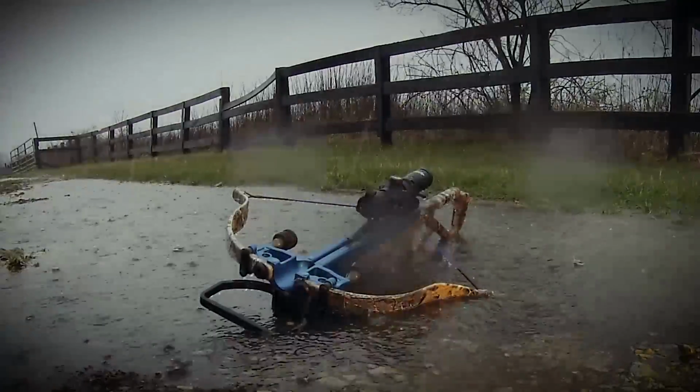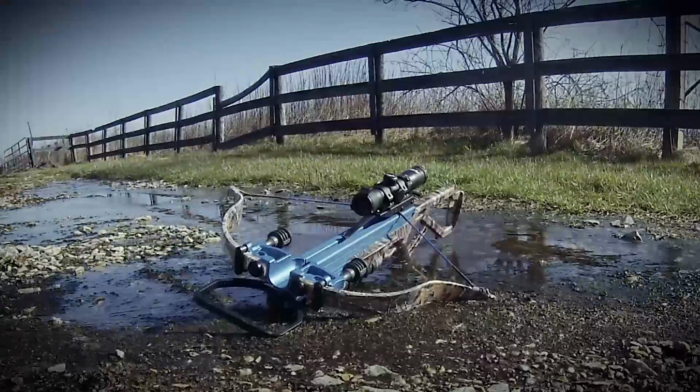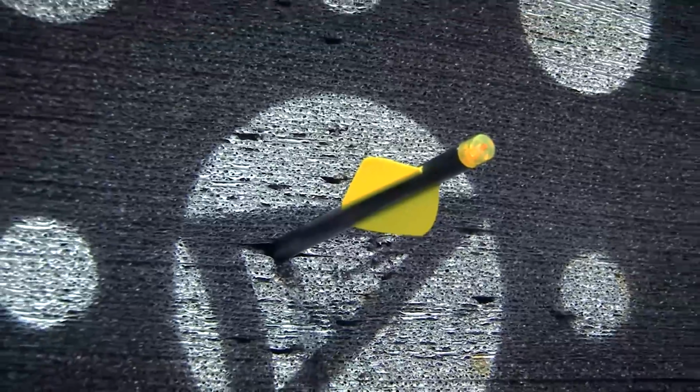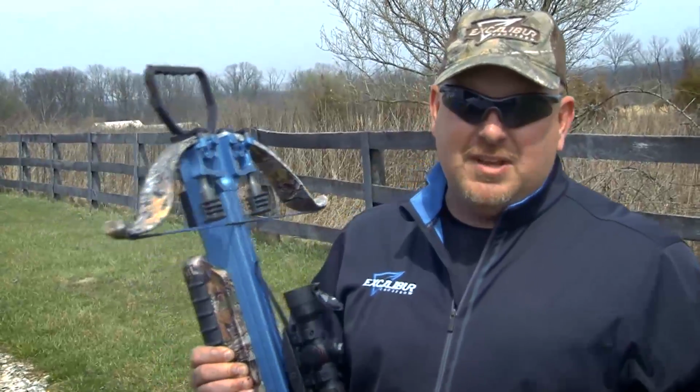This Micro was left out in the rain, the snow, freezing, and thawing under full load for 2 weeks. And she still performed flawlessly. Right there's a bullseye, guys. 2 weeks out in the elements. That's why Excalibur is simply tough.